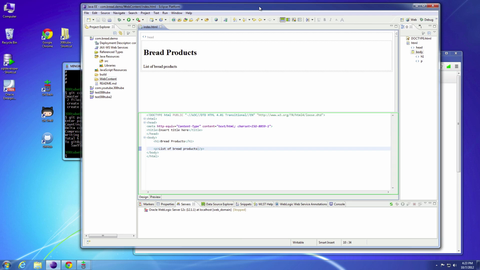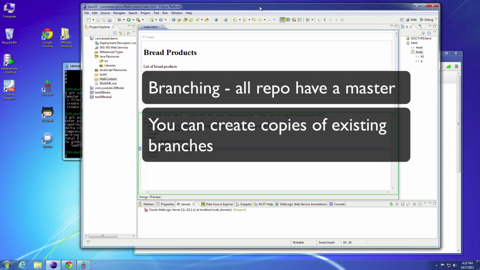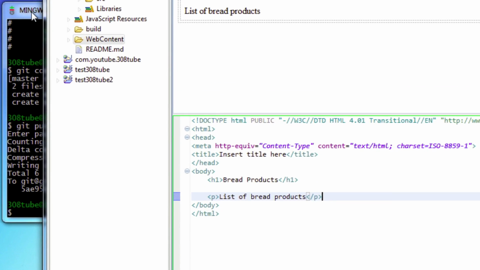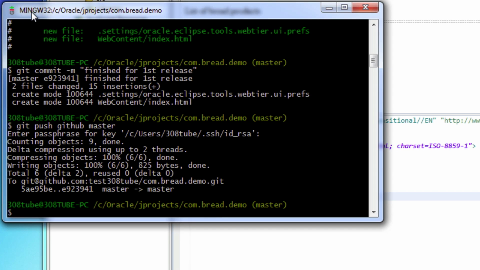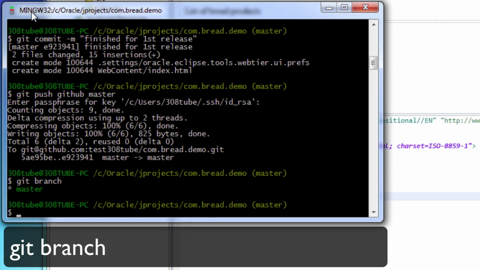This is the point where we introduce the idea of branching. When we first start our initial repository, we always start with the master branch. Now what we're going to be able to do is create new branches. This allows you to continue coding without having to change the master branch, which is currently what your customer is using. So let's go ahead and see how we can actually create a branch. So I'm going to go into my Git Bash, and then what I'm going to type right now is git branch. And what this will do is it'll tell me all of the branches that exist in this repository.